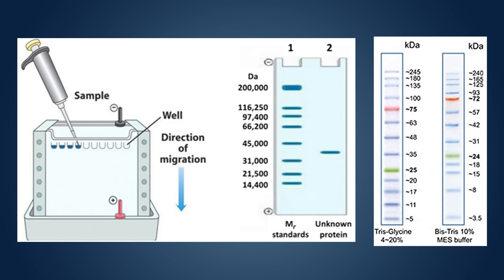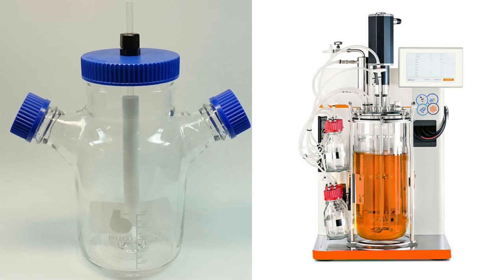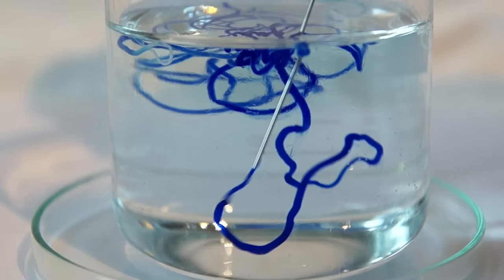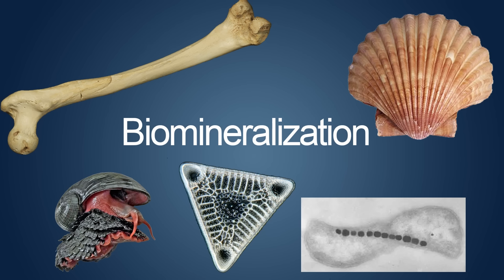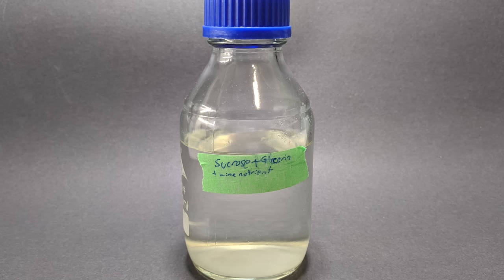So, where do we go from here? I've ordered more materials to run more tests like a protein gel and lots of materials for scaling. Now that this seems to be working, the focus is on the future and actually doing the fun part of growing silk, making fibers, testing the biomineralization peptides, and so much more. The first thing I'm going to do after this video goes out is grow a huge batch of the yeast.